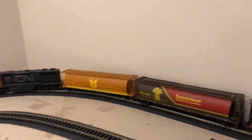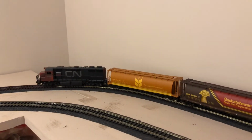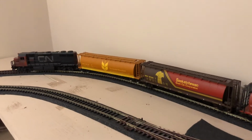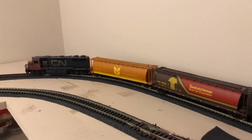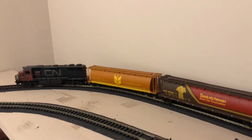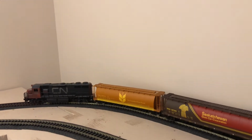So what I'm really testing here is things like siding lengths and clearances and so on to see if it'll all work. So what I've built here is a train with one locomotive, 3 grain cars, and a caboose, because all trains should have a caboose. And what I want to do is basically run that off staging where it is right now onto the layout, bring it into the Cargill grain elevator, and then pull out the cars that are in the Cargill grain elevator and return to staging.